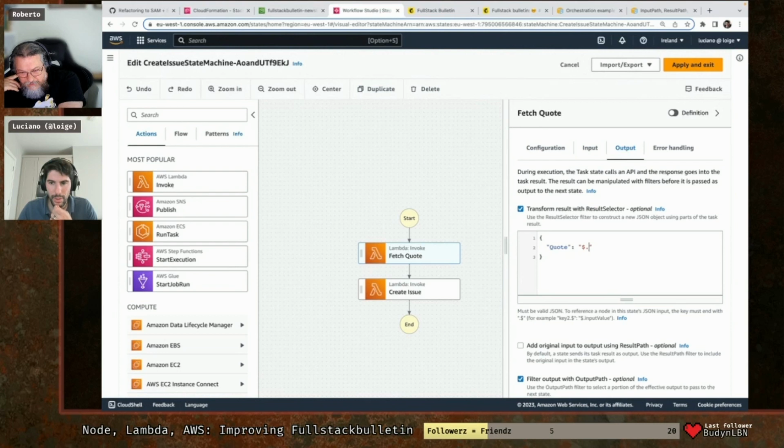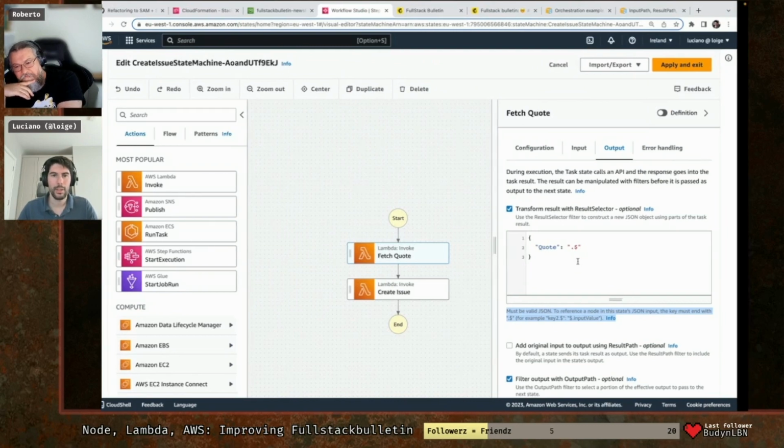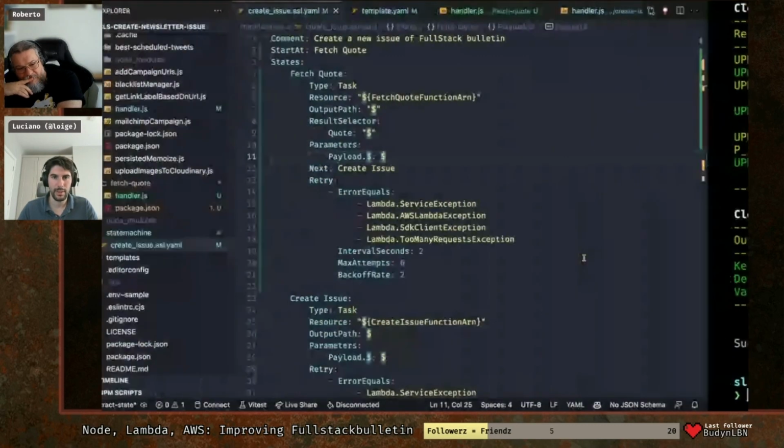Good point. Before. Okay, let's at least I'm trying to see here. To reference a node in this state, the key must end with $. Okay, let's try this really quickly.